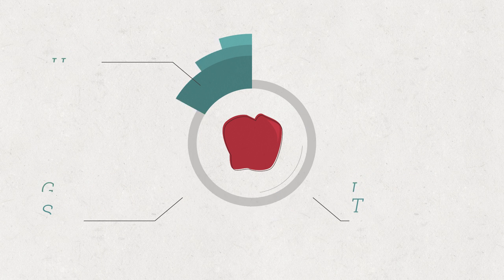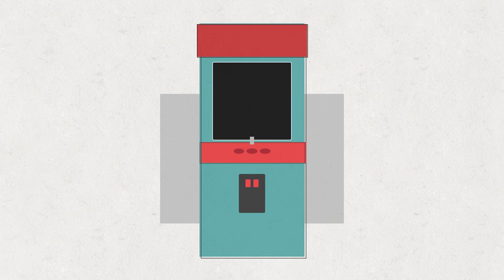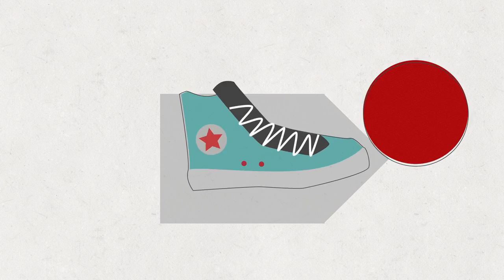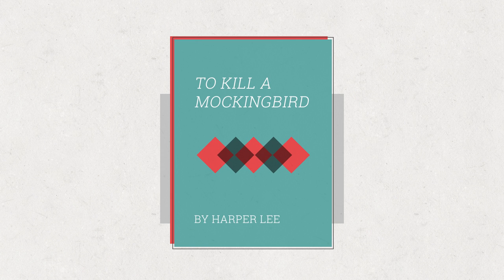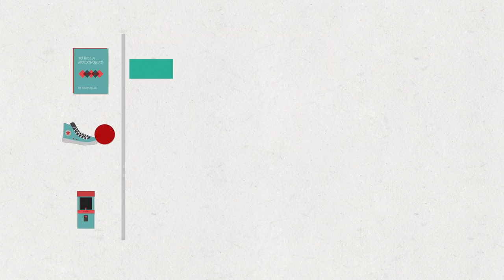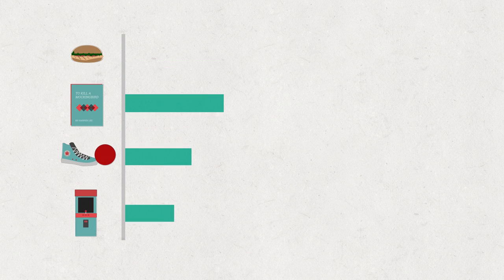Now, there are other things we do that can release the pleasurable dopamine, like playing video games, exercising, or reading a good book. However, the amount of dopamine released during these activities is less than what's released when we eat food.